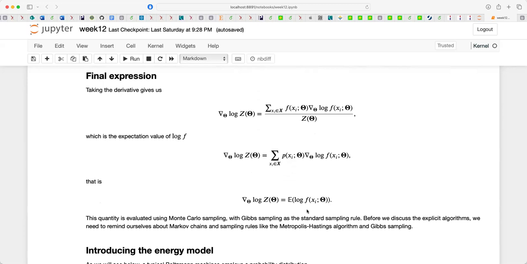So what we have done now through these manipulations, from this equation here, taking the derivative, and then the expectation, since this just transforms into the expectation value, the log of the function f, where we now have summed away the hidden layers.